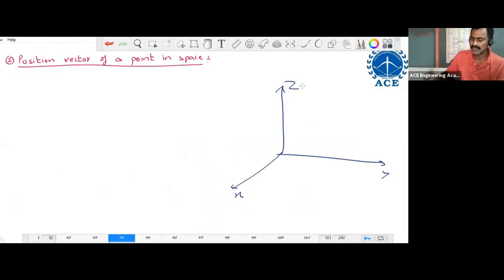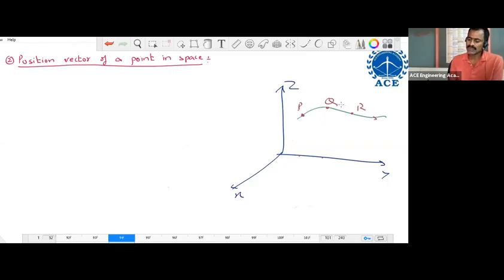Let us consider 3D space. Let us suppose the object is moving like this in space. At some time t, the position of the particle is at this point, at r like this. The object is moving like this and the positions were like this. Now to study the motion of this moving object, we should express the position of the moving object as a vector.